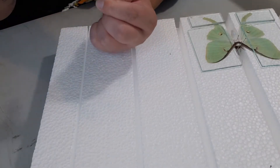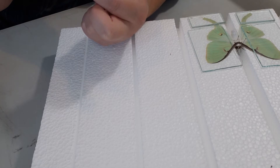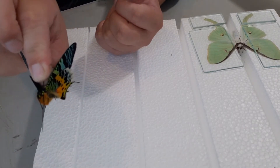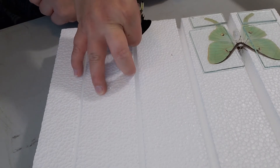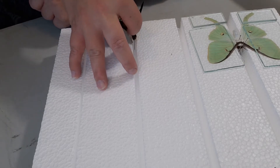It's the same routine as always: go ahead and pinch that abdomen, open those wings up, grab the four wings with your thumb and index finger, and then spread those forward. Get that pin straight through the upper center of the abdomen. If you're framing it upright, verso will be towards the latter half of this video.